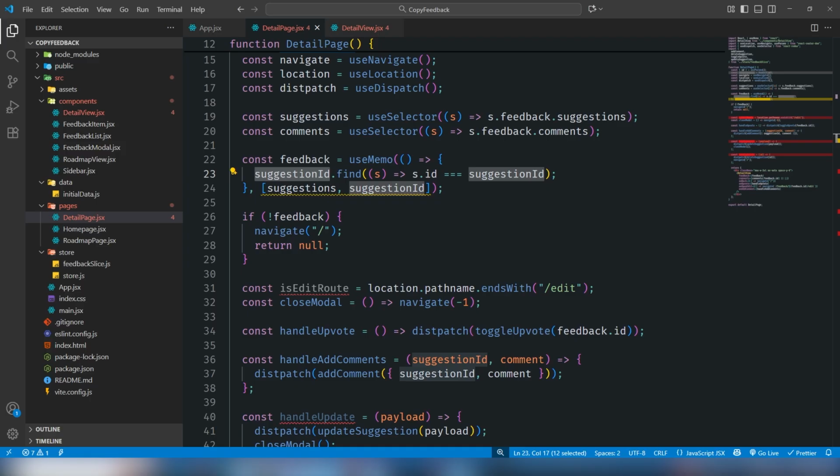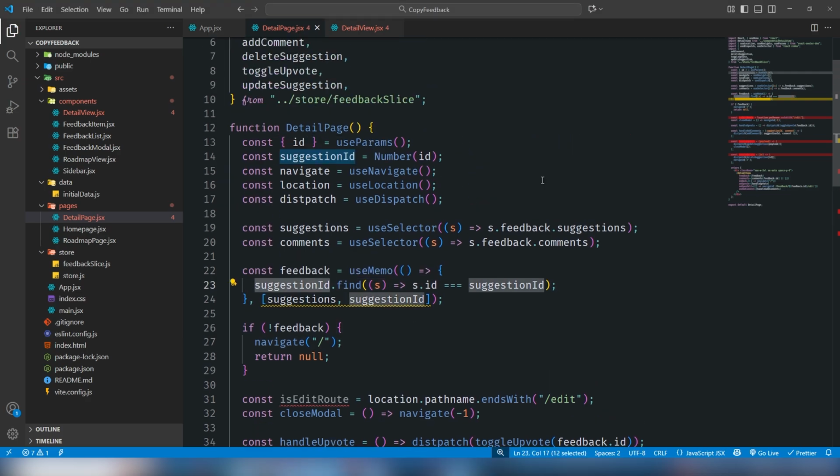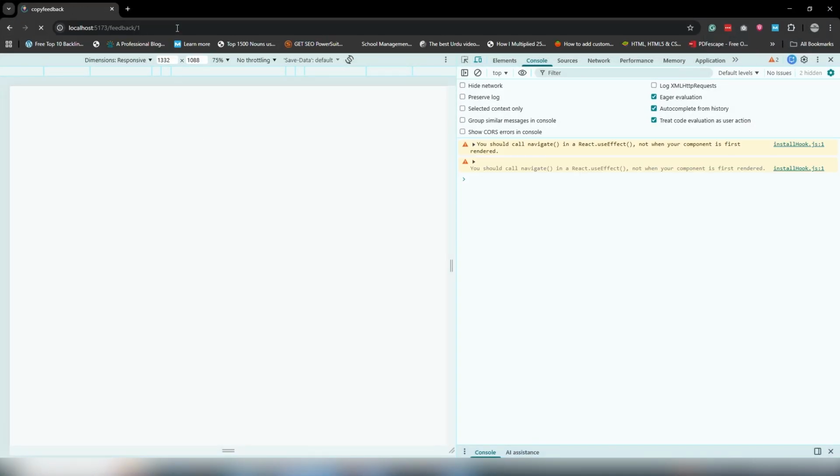So let me check it. What's wrong with this? useMemo dot find. Okay, I need to use the suggestions, I don't need to use suggestion ID. All right, so let's refresh it.